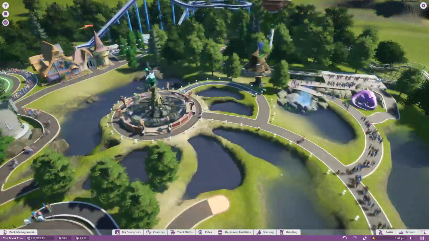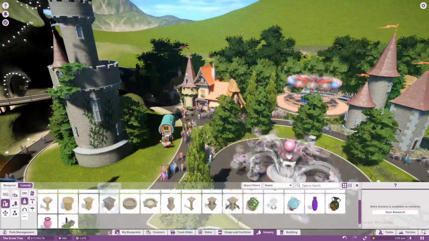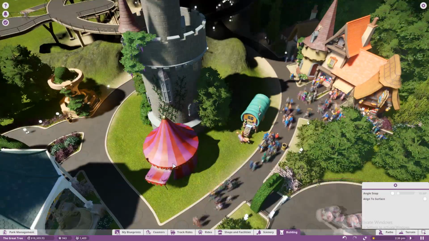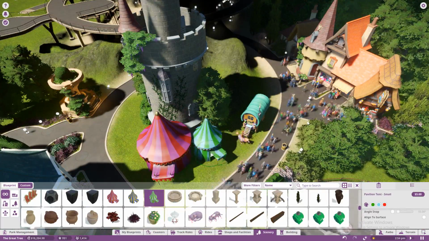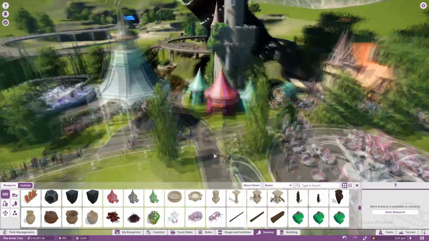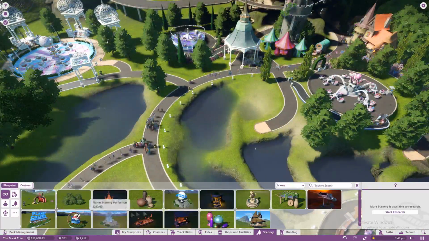The biggest buildings, the prefab buildings and stuff, are the ones that really added the most to the scenery rating, because they include so many different little parts and pieces that each of those counted towards it. And that was kind of what I was doing with this.